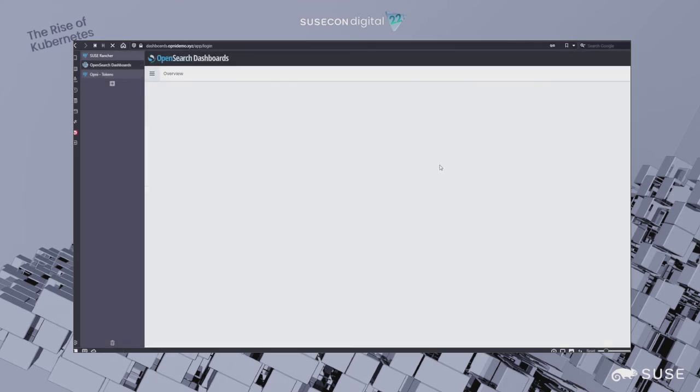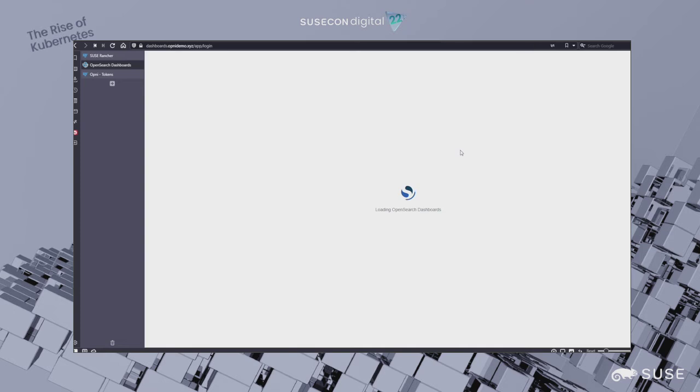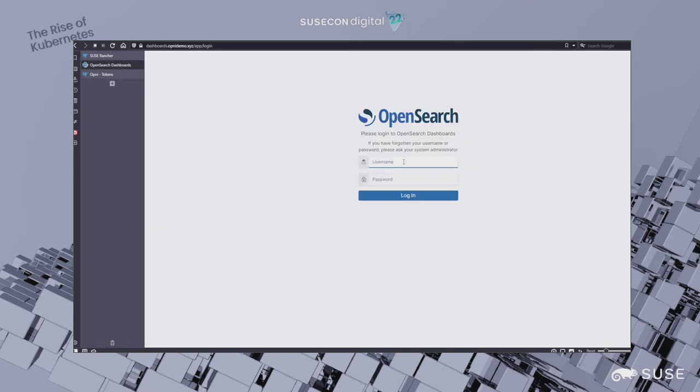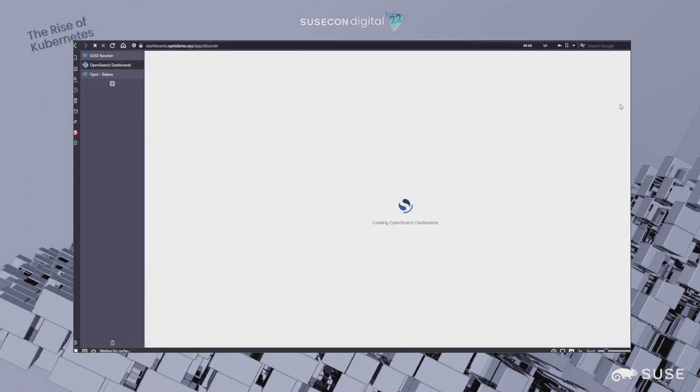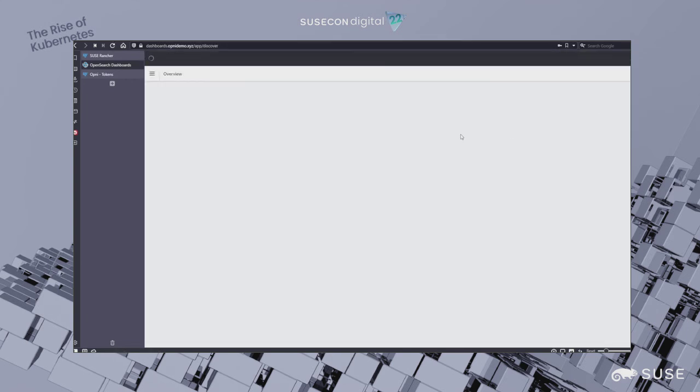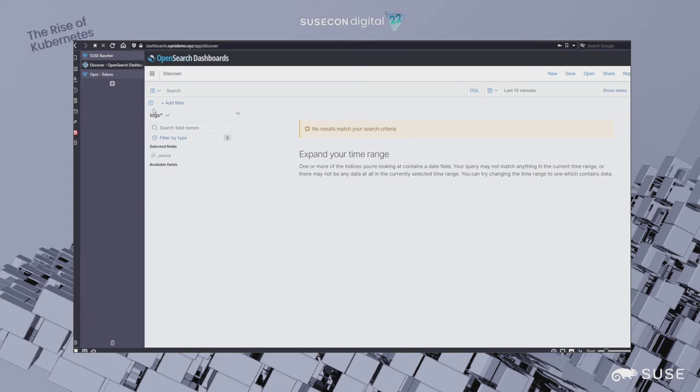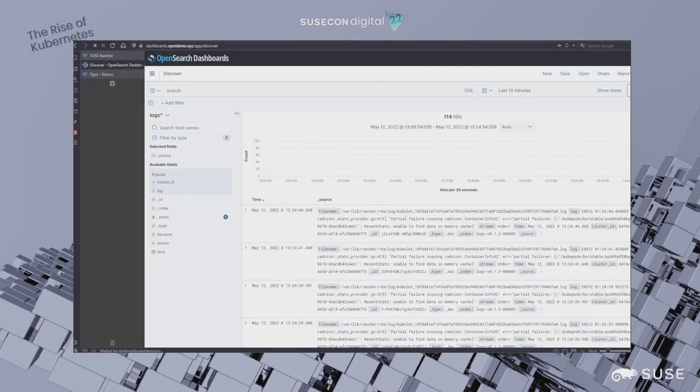So if we go to Discover and we log back in, and we can now see that there are logs coming through into our system.